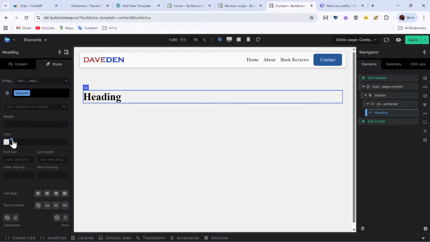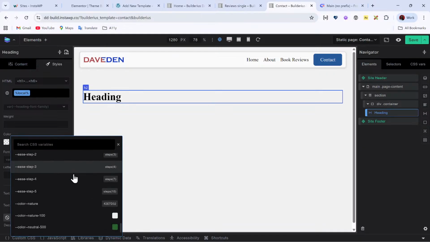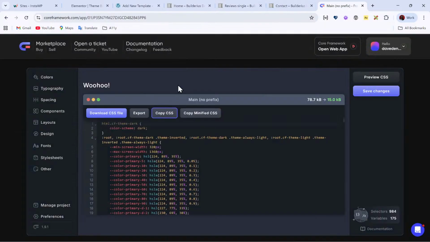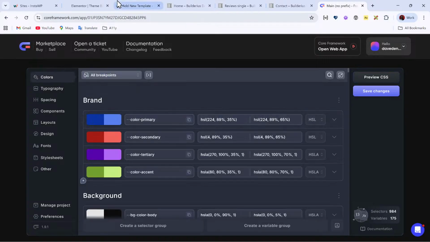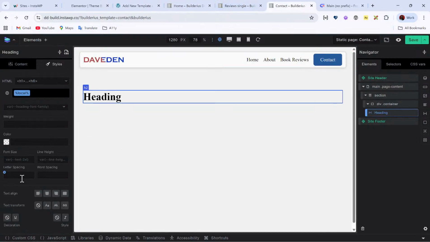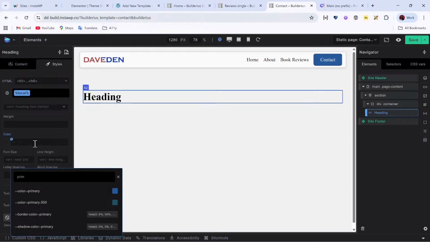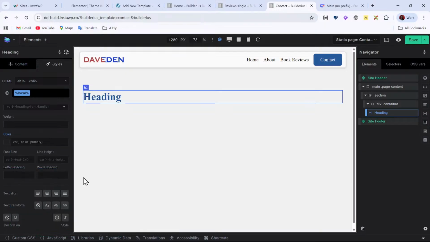There should be, so you can access all of the color variables that come from Builderius, and I think it's Core Framework's colors. Let's see. Colors, color primary. So let's try that. Double dash primary. And we have our color primary.